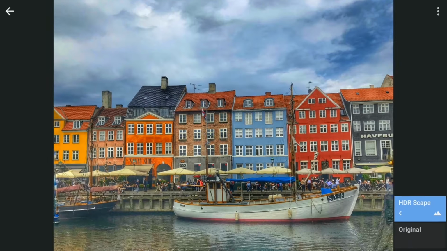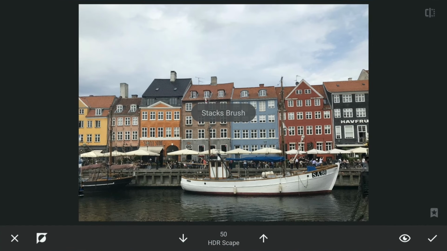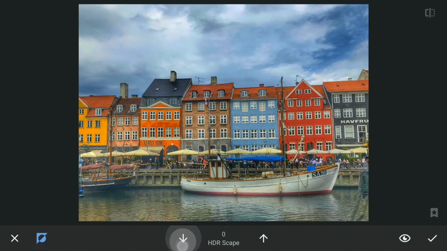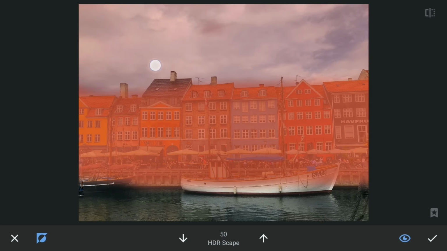You can also apply the same effect with the filter applied. So with the invert button on, that is the filter visible, and with the brush transparency set at 0, I'm going to brush out the effect on the water. I won't touch the buildings here. And then with the brush value at 50, applying it in the sky. So you can basically apply the same effect with the filter hidden or applied. This is a personal choice.